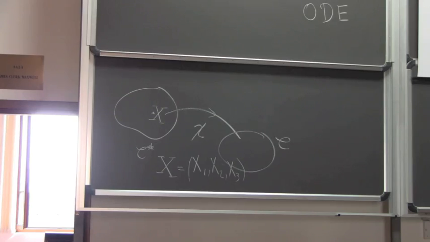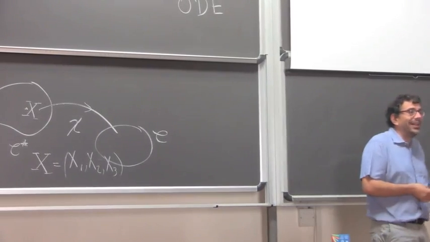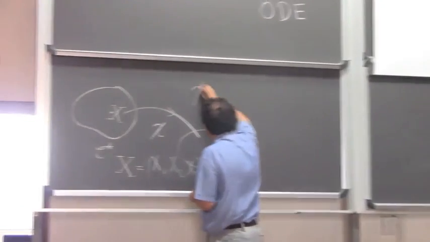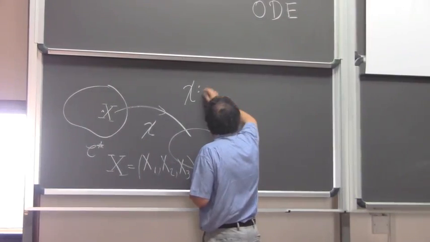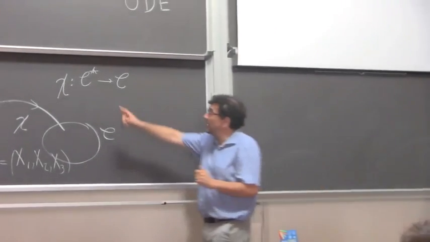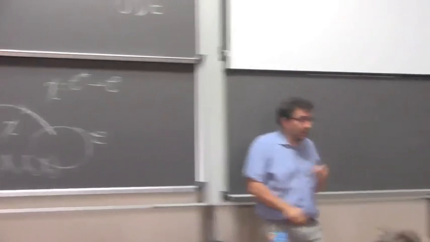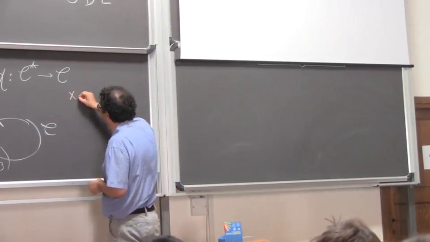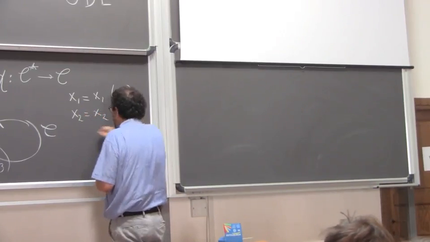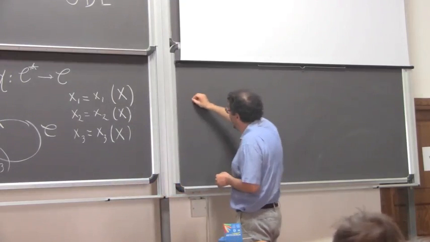So, we will not use the procedure of Piola because we are exploiting Lagrange tensor calculus. So, kappa is a map defined in the reference configuration going in the actual configuration. So, this symbol means you have a point in the reference configuration and you have an image in the actual configuration. Okay? In coordinates, this is x1 equal a function of capital X, x2 equal a function of capital X, and x3 equal another function of capital X.